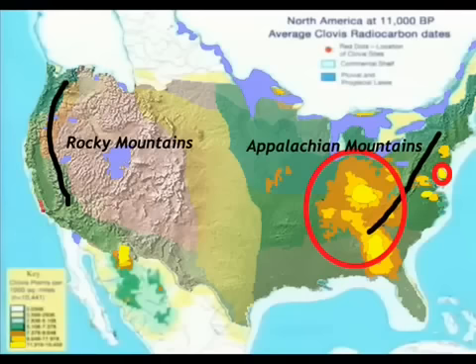It clearly speaks to diffusion from west Appalachia across to the northeast, with clear evidence that the Appalachian Mountains served as a barrier to any major migration. Some people made it through, but nowhere near the concentration of the south and west. More importantly, if diffusion had been from the northeast to the south and west, we would not see a major gap of points between the northeast and south. More than likely, diffusion occurred from west to east across Appalachia without a migration from the south northward to the northeast.